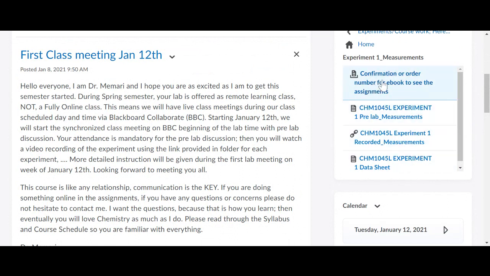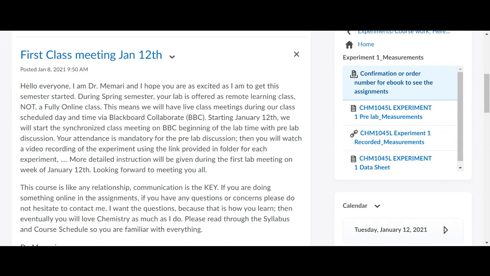This is one way to access the folder for confirmation order or order number for the ebook. That's one place that you can access, and I'll show you other places that you could access the assignment. But if you look at the folder for each experiment or each week, it has everything in one place.